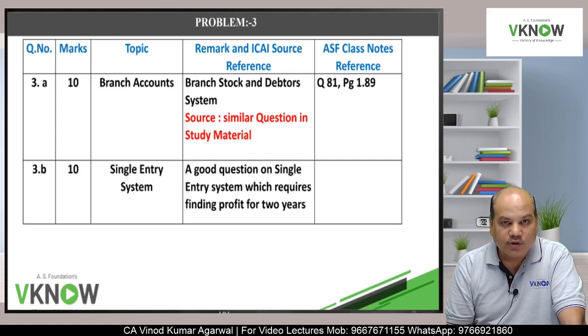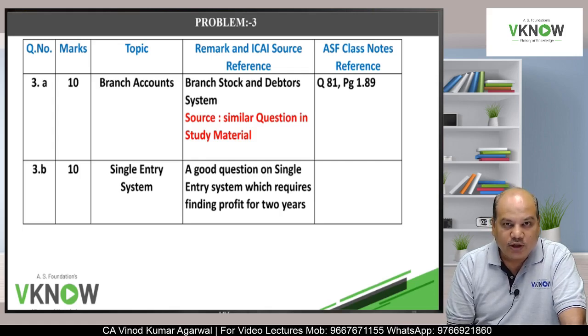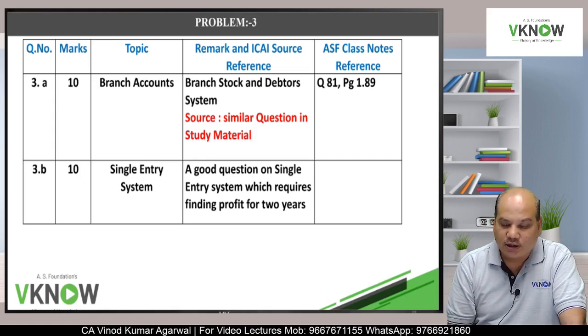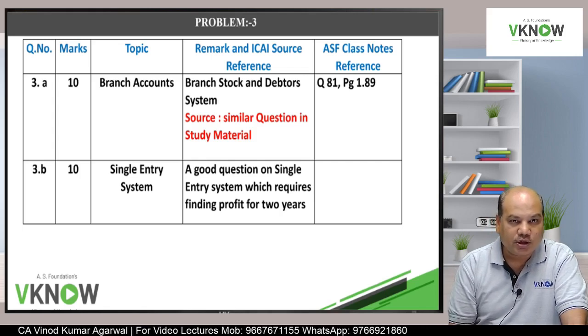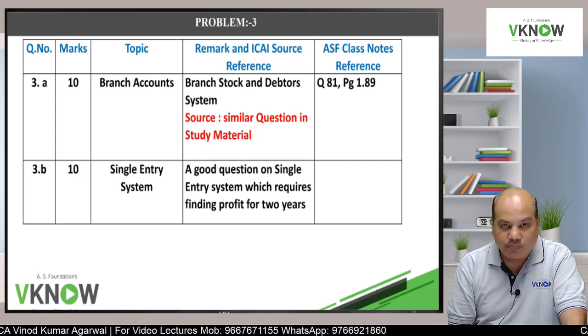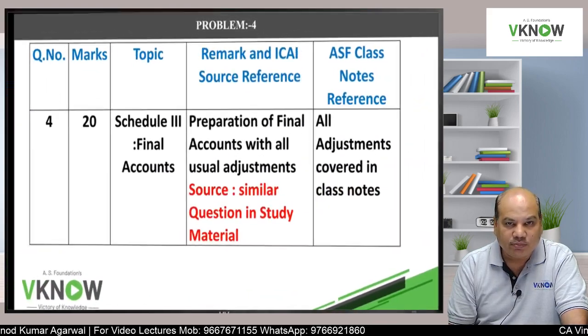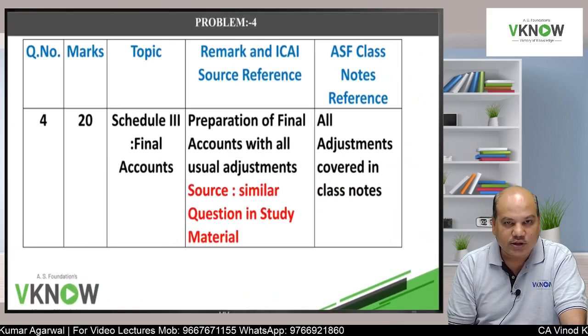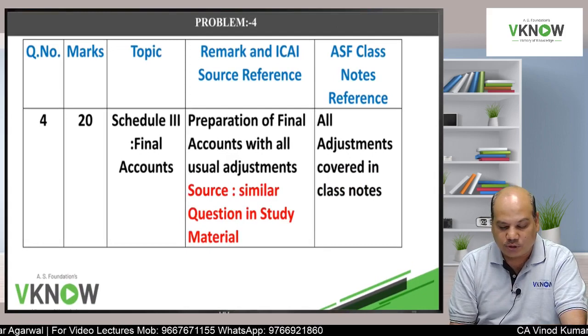Question 3B for 10 marks. Again, a very simple question on single entry system. It was a good question, and you don't have so many similar questions in the study material or in our class notes, but a student with basic understanding will be able to solve this 10 mark single entry system problem.